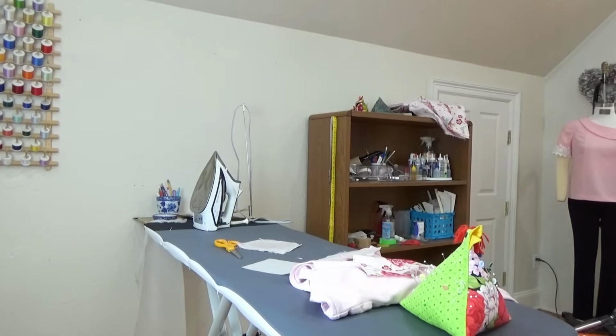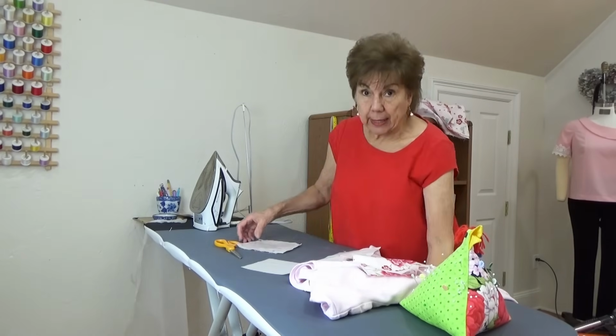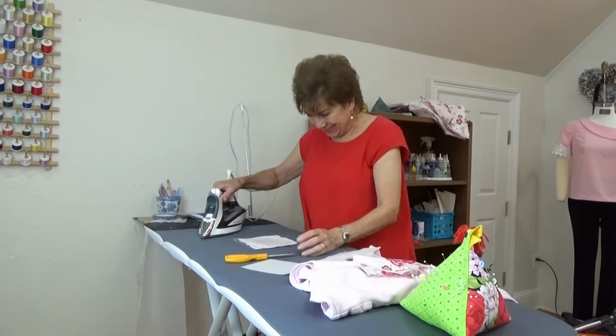Where's my trash? I used to have about 10 trash cans in this room. Of course, I took half of them to my other house.